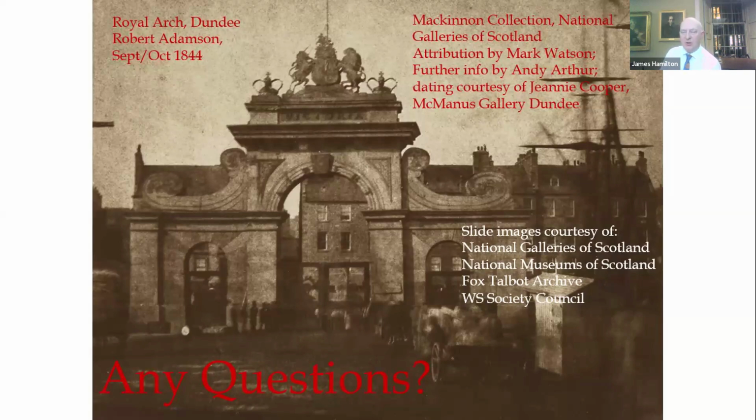The binding is sound. We've given the end papers and the cover a very basic clean, and we've added further interleaving between the pages. I would like to express my extreme gratitude here that our conservator Joe Hockey was on hand for this, because suddenly finding a Hill and Adamson album in our midst was frankly quite alarming, and the sense of responsibility towards it in terms of its care, not just in terms of letting the world know that it's here, was a weight, and she took a great deal off from me.